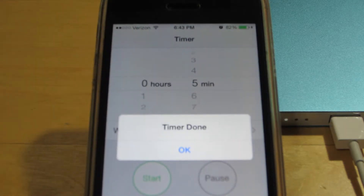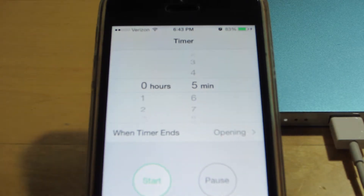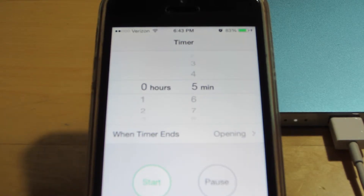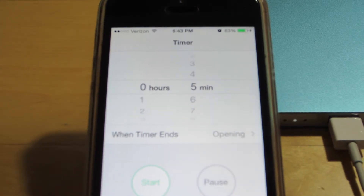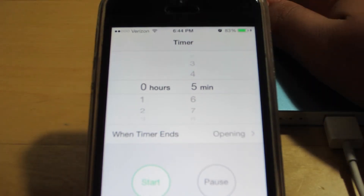And we're done. Within those five minutes, from 79%, we were able to gain 4% with the screen on full blast and applications running in the background. The screen is at fairly high brightness, Wi-Fi is on, and 4G is still on. So that was very very good — that should be the speeds you should be getting with this battery.